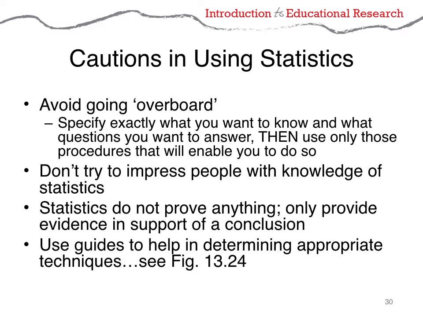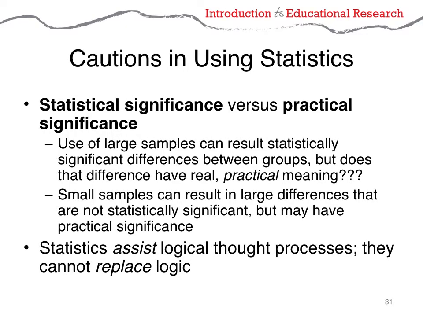My apologies. I want you to think about statistics as a tool, okay? They're tools to provide evidence in support of your question, or your analyzed conclusion. And so that being said, we talked about this, and in summary, the statistical significance versus practical significance. You can have really large samples, and that can help you get to statistical significance. But does it have real practical meaning? That's what we're really looking for.